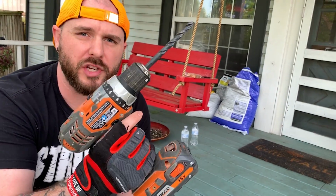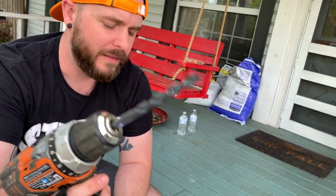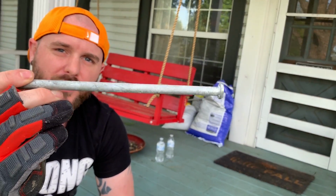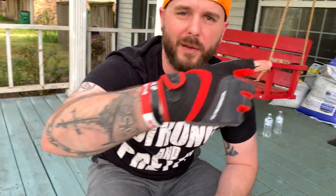All right, so we've got our Ridgid screw gun, and we've got a drill bit in there, and that's gonna be to drill the holes for these big nails that go into the timbers. And basically we're gonna get those holes drilled so that we can start putting them in place.